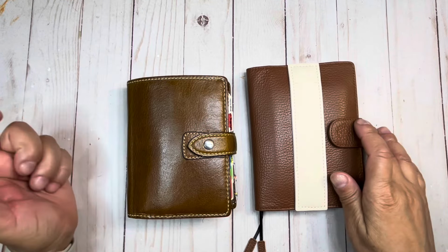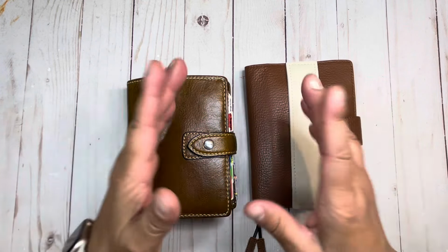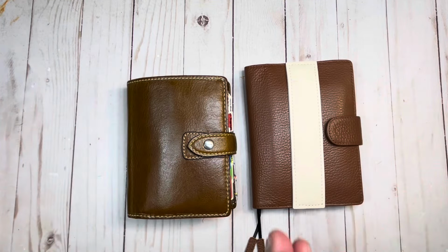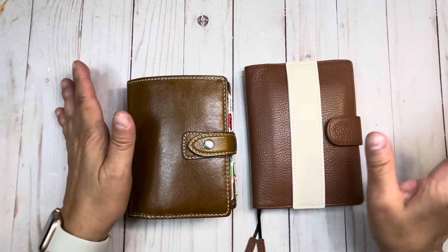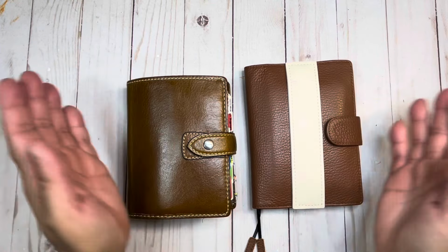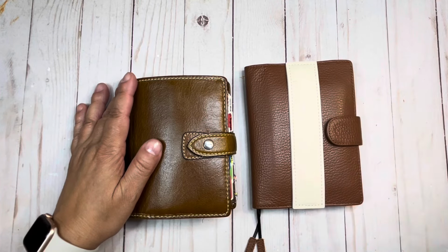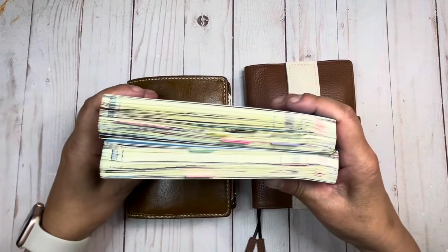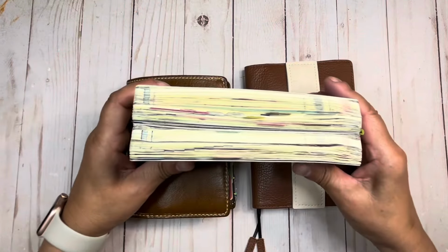I will link the videos, my Hobonichi playlist, down below, because I have used a Hobonichi Weeks for my bullet journal, and I've always used like two notebooks. I use my Hobonichi Weeks and I call it, you can call it a catch-all notebook or a dailies. I have a habit of calling it dailies, but it's two books, but one system, and I've been doing that for years now. So in the beginning of this year, I started off with two Hobonichi Weeks, which is my bullet journal system.